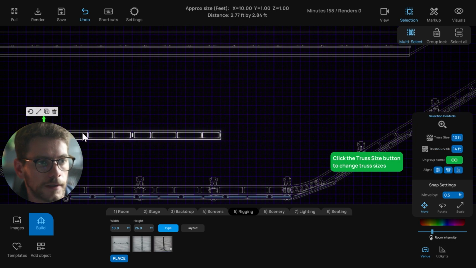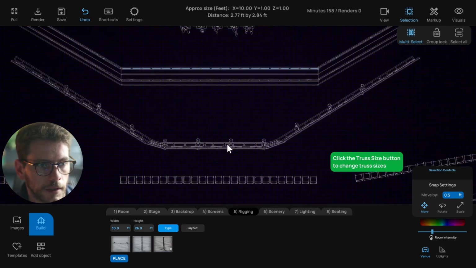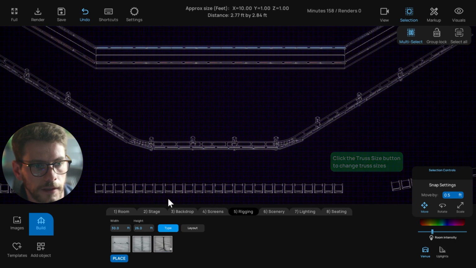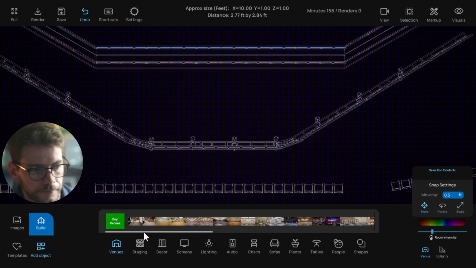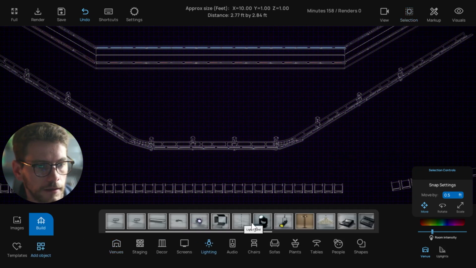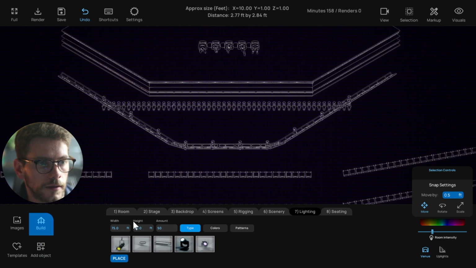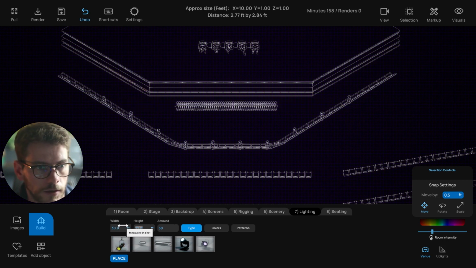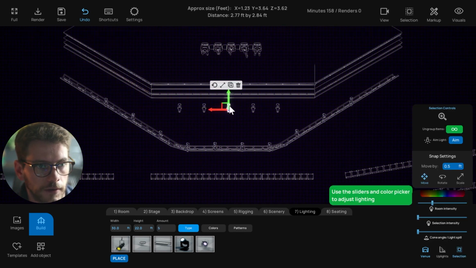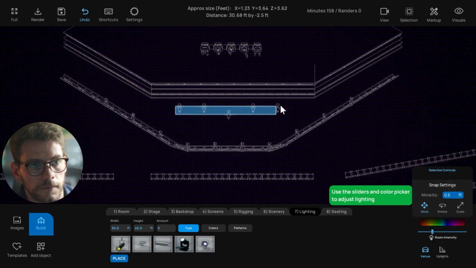All right, so that's how I go about something like that, and then placing lights. You can, again, just drag a light in like this and place it on your truss that way. Or you could go into lighting over here, and if you select this, it will give you an array of lights that you can adjust how much you want, and that sort of thing, and then place them as you need, and then duplicate them and that sort of thing too.